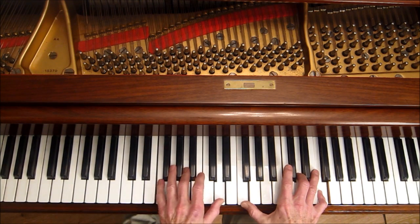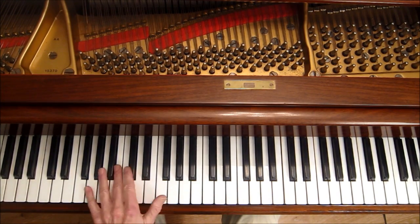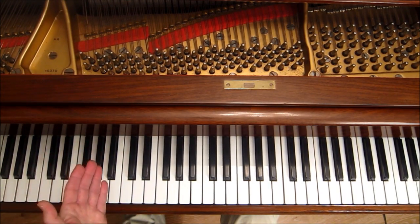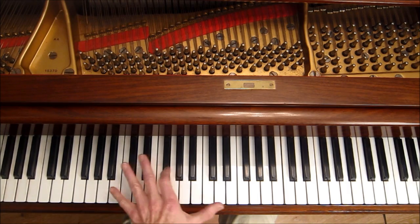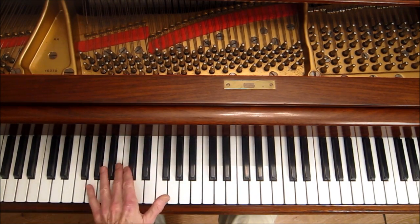Now that's very important to understand, not only from a theory point of view to reharmonize, but also from stride, because in stride piano you don't want it to be just a boring thing like this, you want to have interesting movement. If you study anything that Scott Joplin did, he always had beautiful approaches to different chords using different partials of the chord. Partials meaning the root, 3rd, 5th, 7th, whatever. You could approach it in different ways.